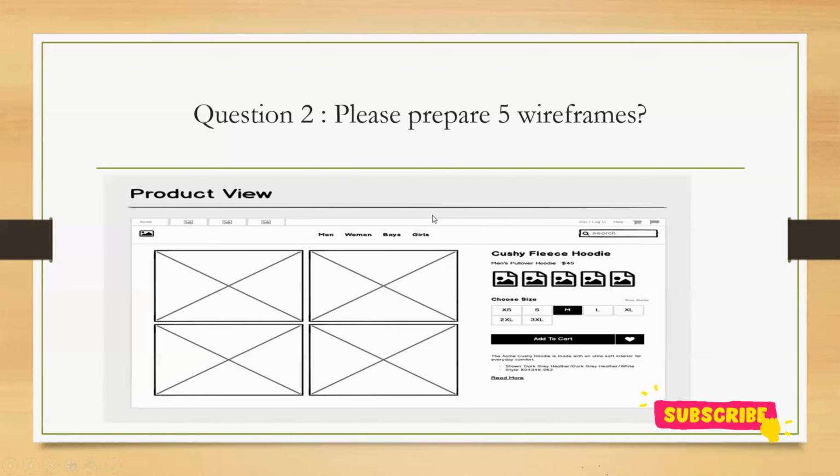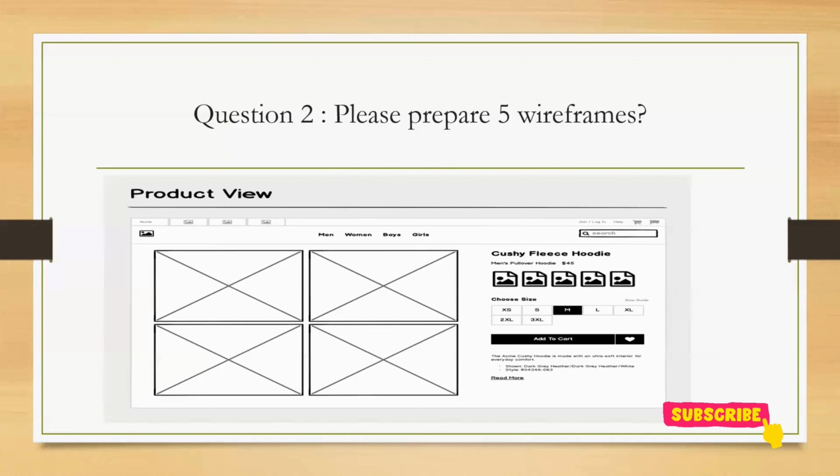So here, if you observe, we've created a page design related to the product men, women, boys, girls, and we have kept some of the image templates over here, and we have described the name of the product, okay, and sizes, add to cart, and likewise you can create 5 page designs for the online agriculture product store.